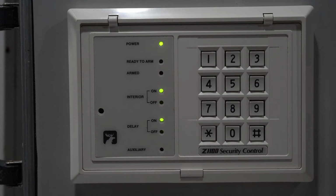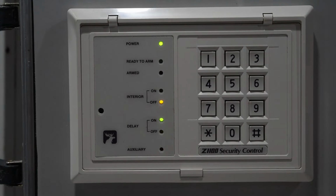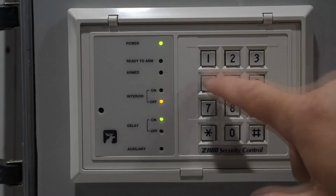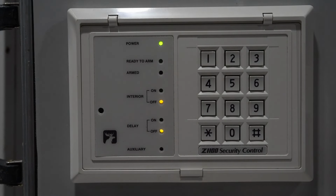So let's say you want to turn off the motion detectors. You would actually have to press 4 and then enter the code before you arm the system so that can turn off. And same thing with delay. If you want an instant alarm, like that. So it's just weird. You just gotta know to do that, and it adds extra button presses.